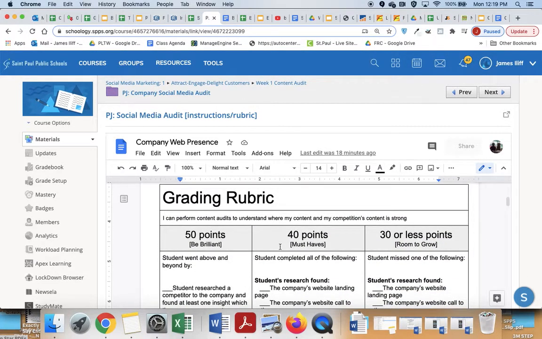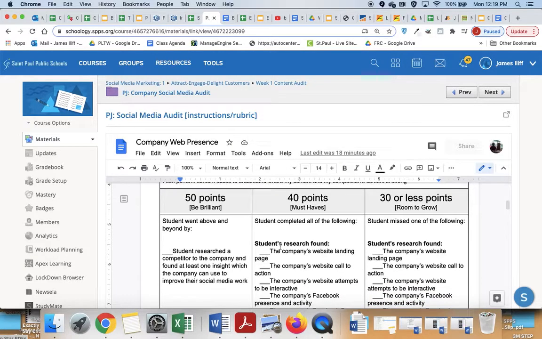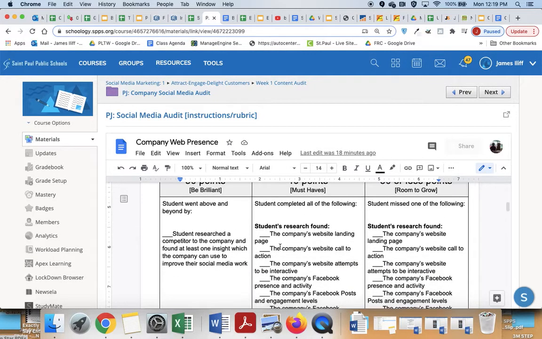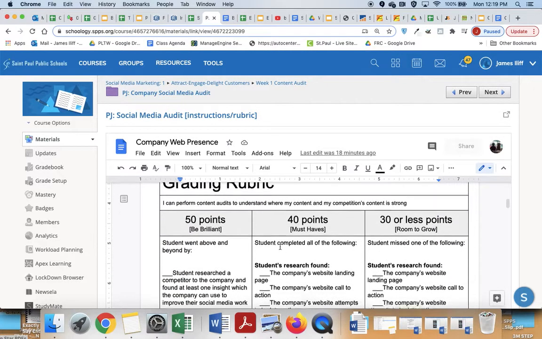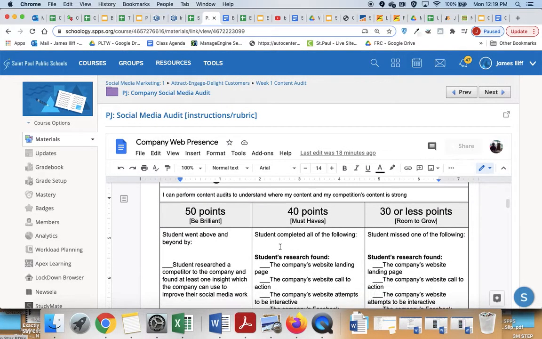And then here's the rubric. Now, these are all the elements that you need to have. Now, it looks like a lot, but really, whenever you look at one of my rubrics, we always start in this middle column right here, where it says must-haves. Notice that I've broken this into three columns.